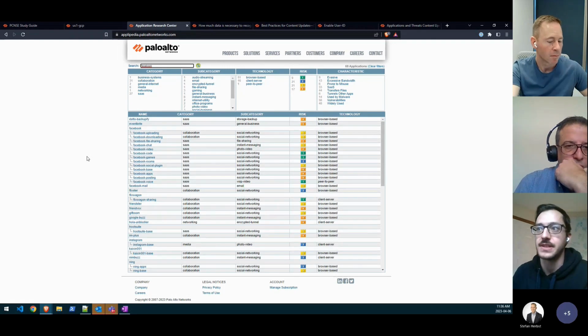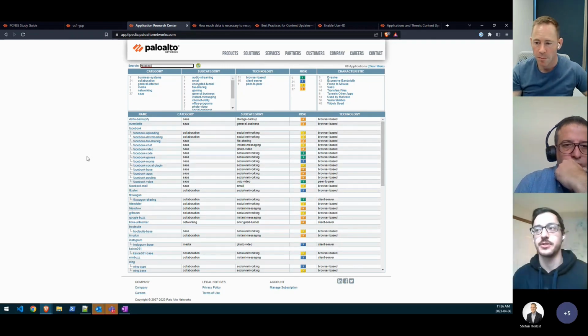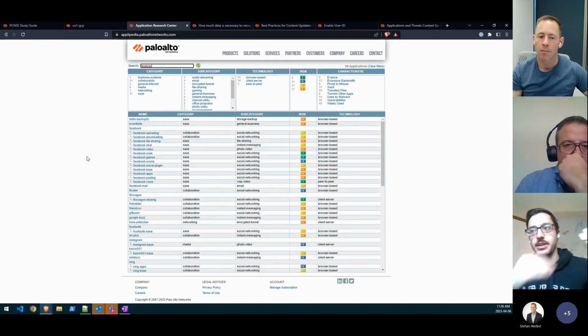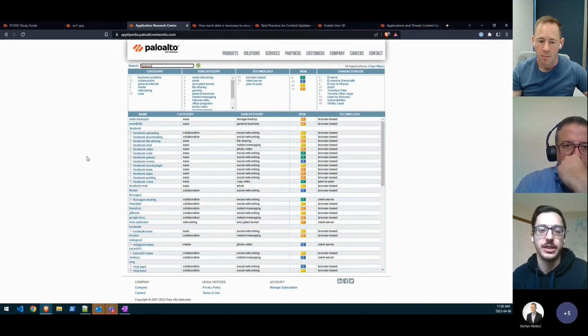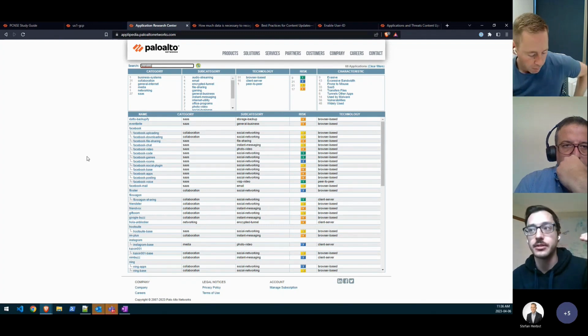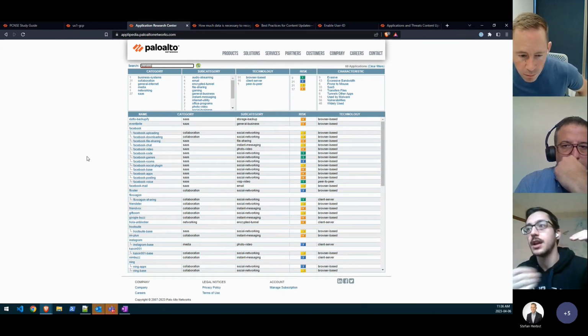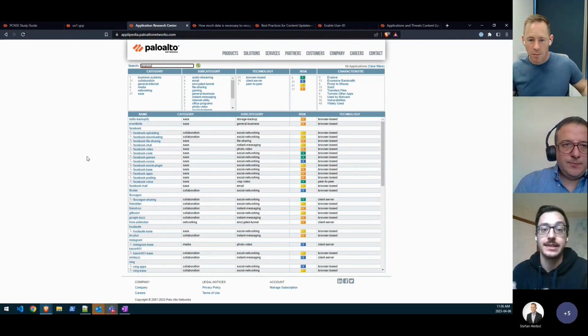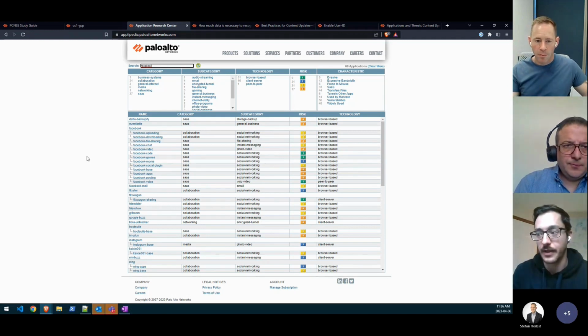Something to pause and take note of here is that sometimes there are sub apps to apps. So there's an app like Facebook, a master app, and then there are sub apps, like functions within it. Often those functions won't be available unless you are doing SSL decrypt or you have the ability to see within the payload. But you can see here, for example, Facebook is a global one that typically works without SSL decrypt because it's identified again by the SSL cert. But for things like Facebook uploading, it does need to know the traffic within to get that further depth.